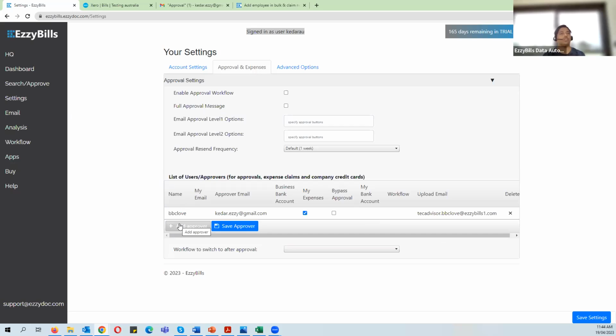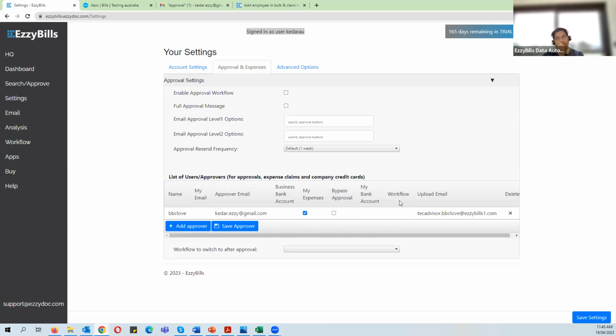So that will make your job easy when you pay the reimbursement, you have all the details that you need right in your accounting system. So you don't need to do back and forth. That's where this field will help you. You can have bank account details of the employee, and if it's a new employee, EzzyBills will add it to your accounting system in financial details.